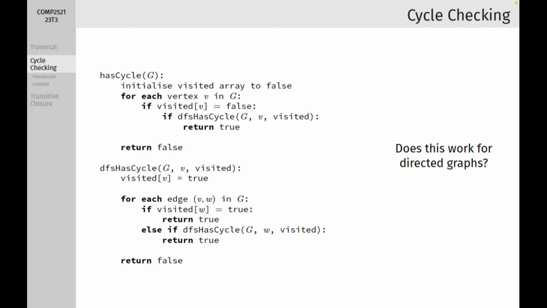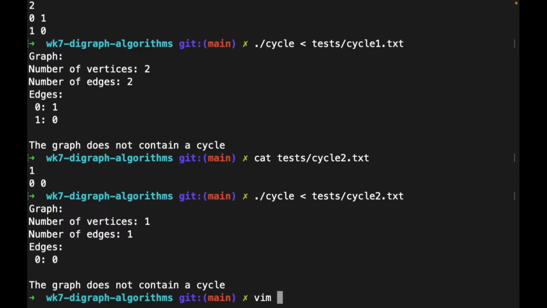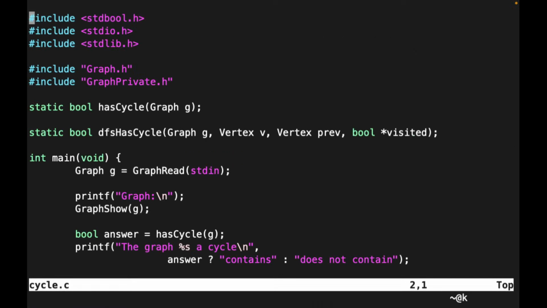All right, so that means in our recursive helper function, we no longer keep track of the previous vertex, right? And in our loop that goes through all the neighbors, if the neighbor has been visited, then we return true. All right, so let's just modify our algorithm to apply that fix.